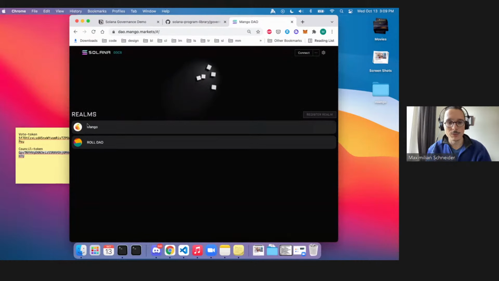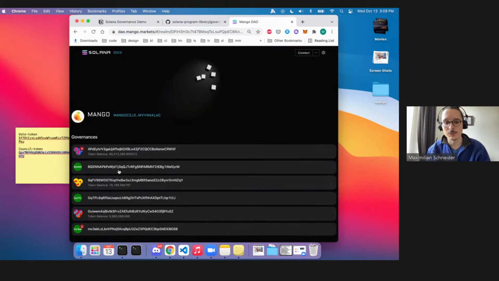When we talk about realms, it's this high level thing, shown with our governance token icon. And once you go inside, you're now on the level of governances. Each governance is technically an authority, as if it was a wallet or a private key that you created on the command line to do things, but instead of one person having a private key, or even worse, multiple people, everyone votes with their tokens, and then the governance program triggers those things.